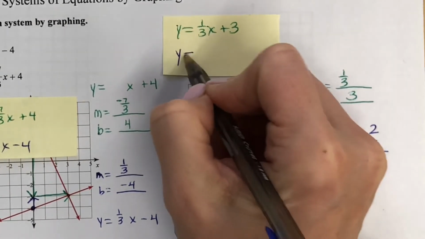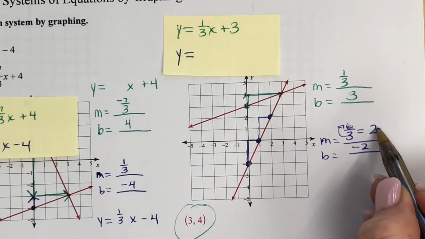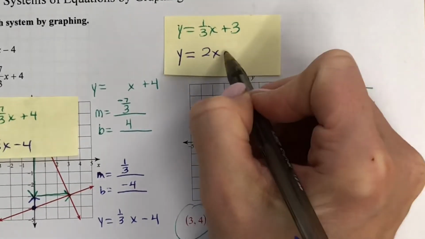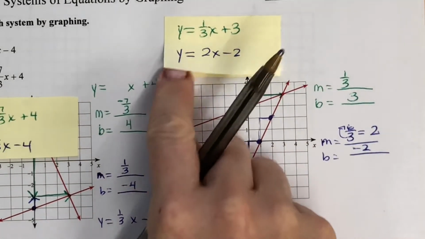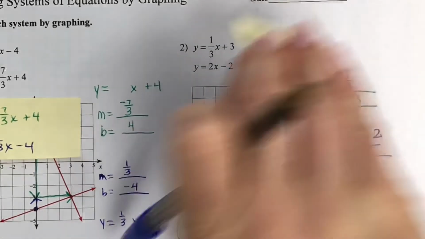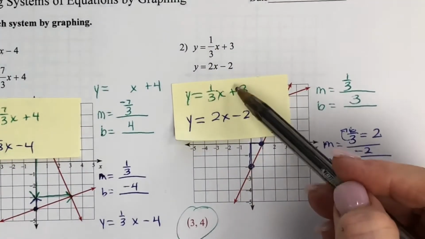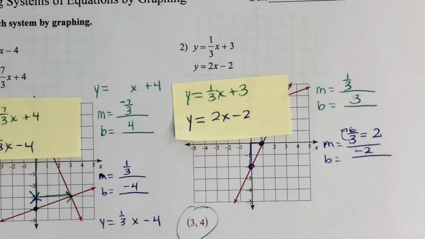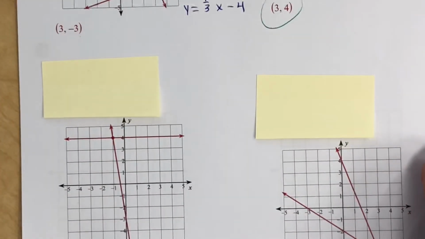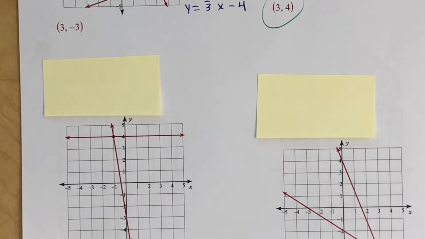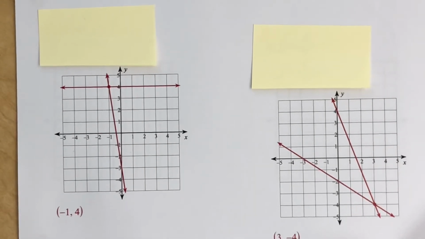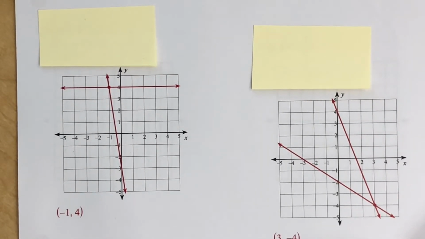So that's going to give me a second equation. Hopefully you have written y equals 2x and then a beginning value of -2. Let's see. And there we go. 1/3 x + 3, 2x - 2. Okay? You can go ahead and try these bottom 2 if you want. I'll just do them real quick. Go ahead and pause if you want, and then I'll give you the answers.